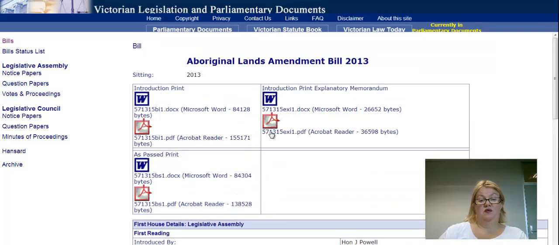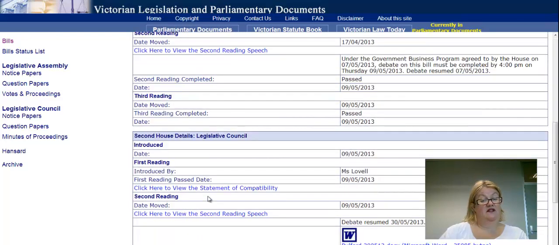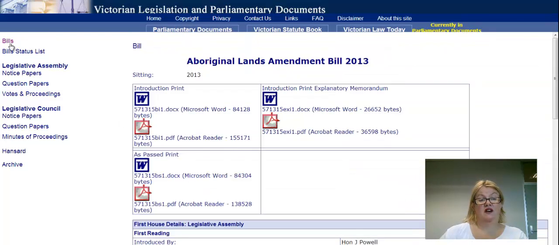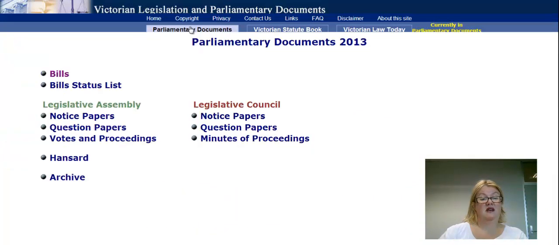But what about if you want, and when we look at a bill, always remembering if you look at a bill, the explanatory memorandum should be attached to it, and it gives you an overview of how it went through Parliament. That's easy for current bills, but what if you want to find bills that have previously gone through Parliament? Okay, something a little older.